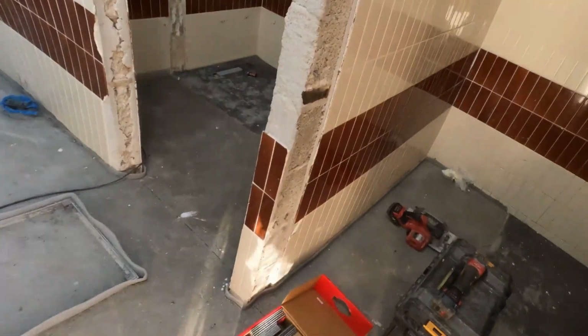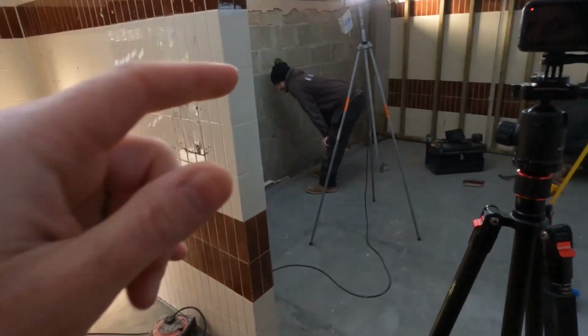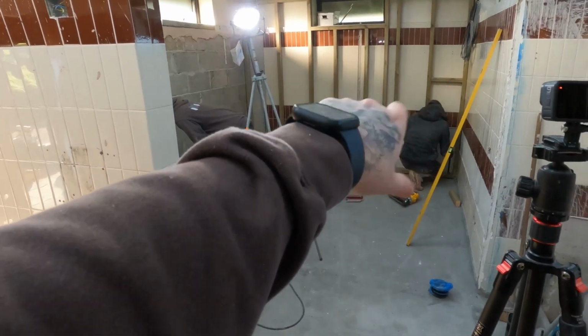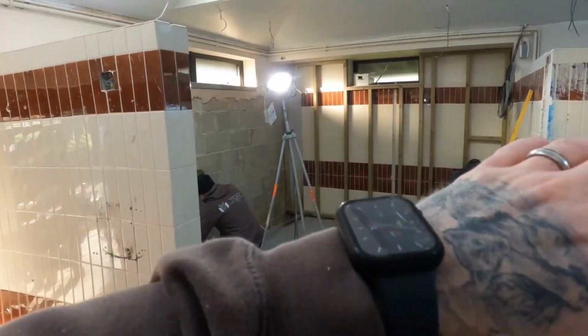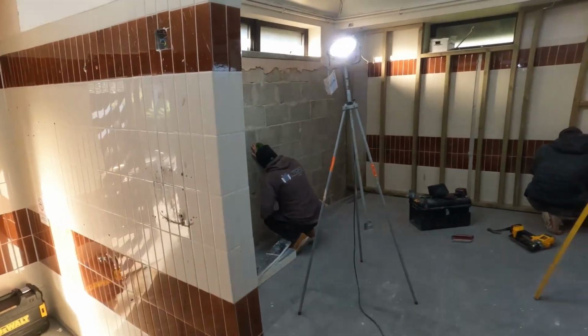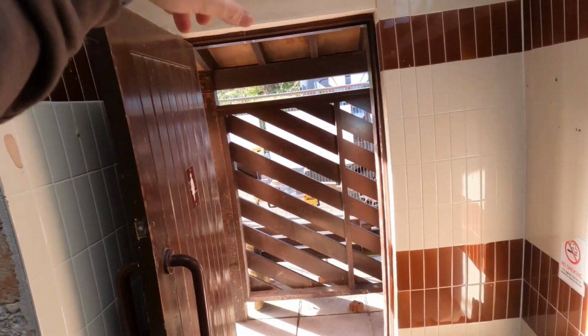Right, all the screening's all done. So the boys are now fitting a new 3x2 stud wall on the external walls, so we can straighten it all up, square it all up, and then we put the Wedi board to suit and the moisture resistant board to suit all the way around. These doors are getting raised, but someone else is doing that.